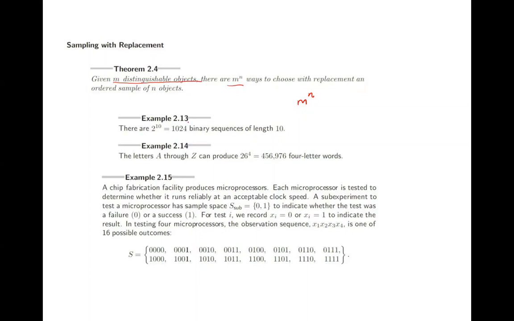Here, in example 2.13, we see a binary sequence. You can consider a binary sequence of length 10. For example, 0, 0, 0, 0, 0, 0, 0, 0, 0, 0. So 1 to 10, so 10 bits. How many different sequences can we create like this, from 1 and 0? So it will start with 0, 0, 1. I'm sorry.